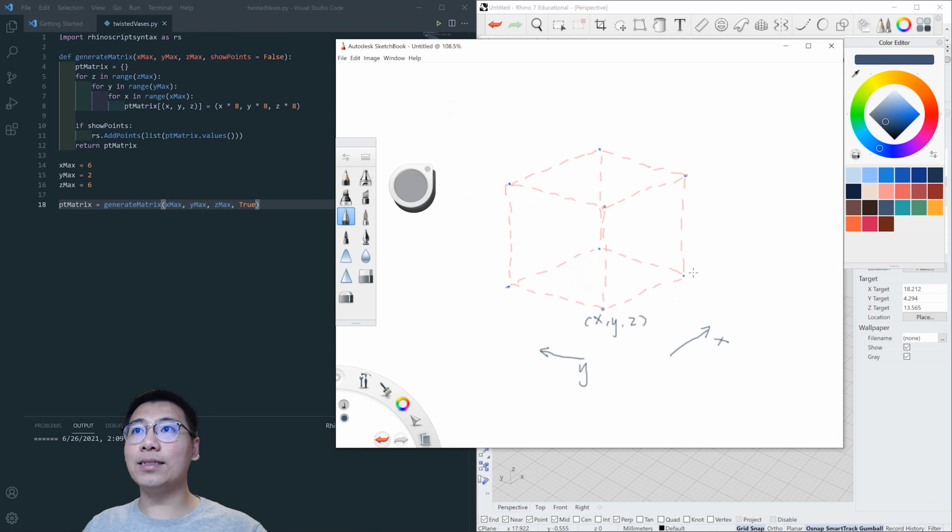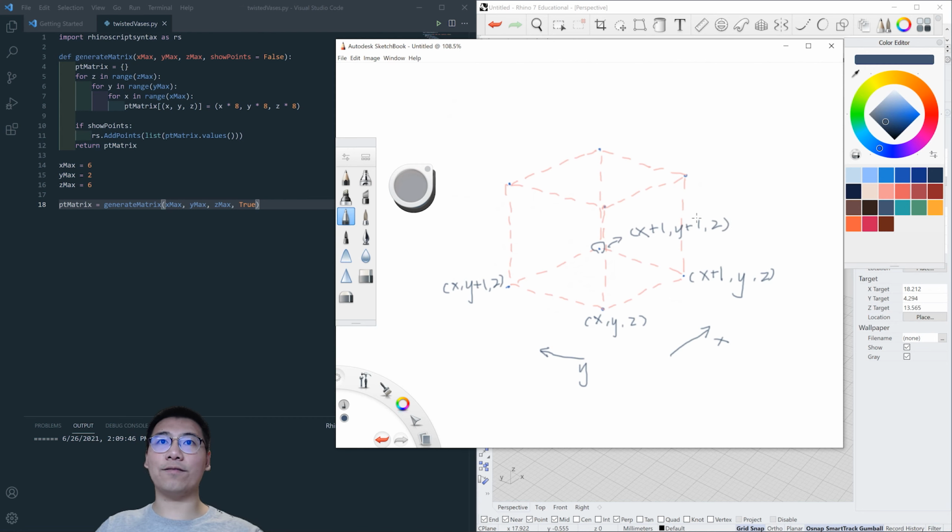So this point could be x plus 1, y, z. This point could be x, y plus 1, and z. So this one is x plus 1, y plus 1, and z.